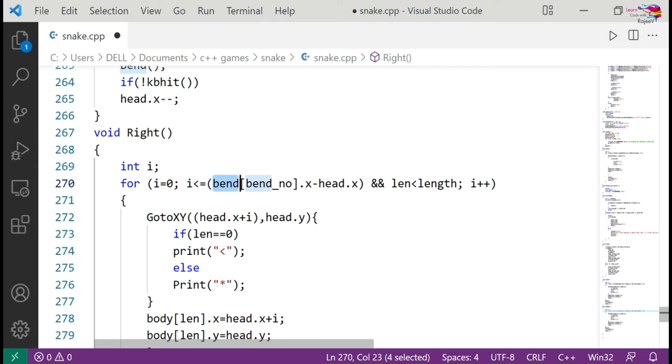If I'm moving to the right, then I is less than equal to head dot x, because if I'm moving to the left, it should be the opposite of the right. So head dot x, then it should be the band.